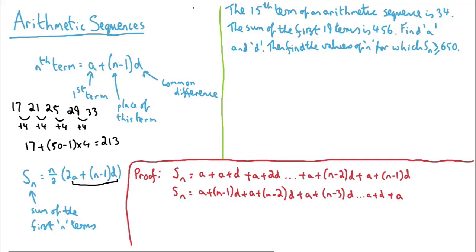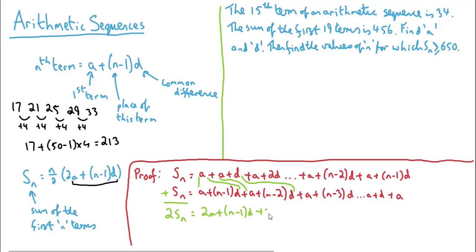Now what you can do with this is add these two sum equations together to get two lots of the sum of n terms. This a here you could think of as being added to the phrase a plus n minus 1 d. So algebraically you'd have 2a plus n minus 1 d. Then this a plus d is going to be added to the a plus n minus 2d because they're both the next terms along in each sequence.